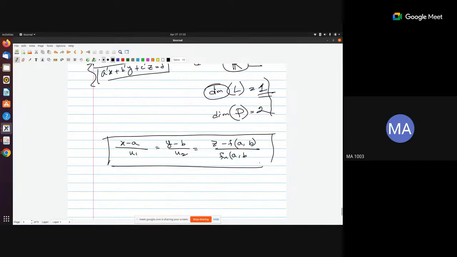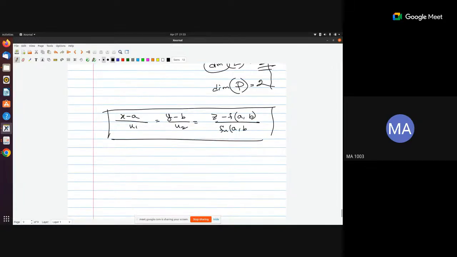Now my point is, there are two planes which are intersecting at the tangent line. What are those two planes? The first plane is basically this one. This is one plane, correct? If I only consider this, because this is the equation involving only x and y, right, this will be a plane in R3.